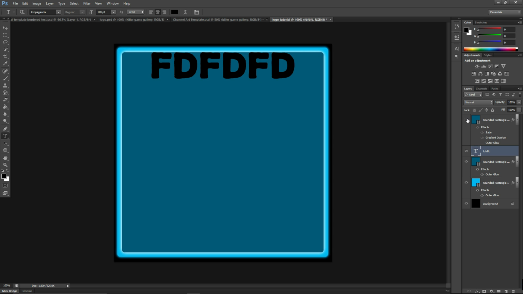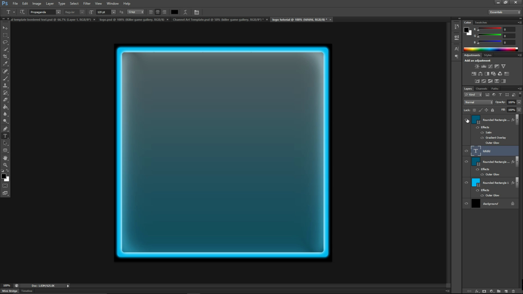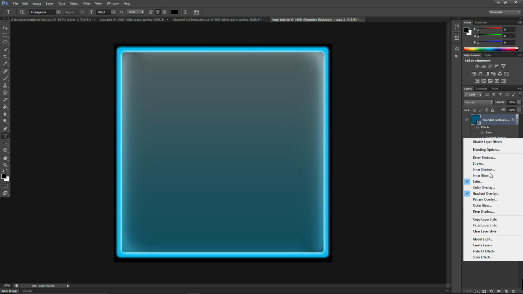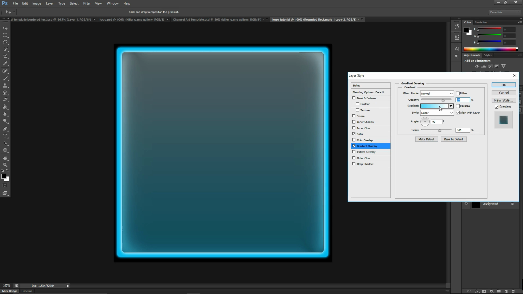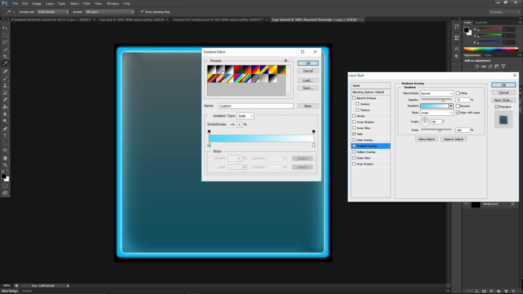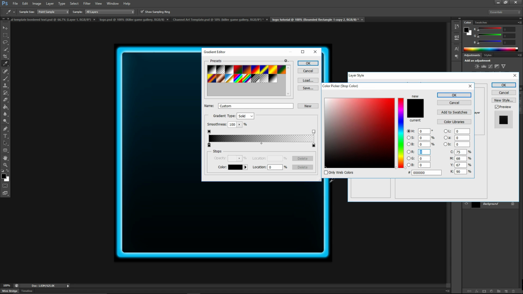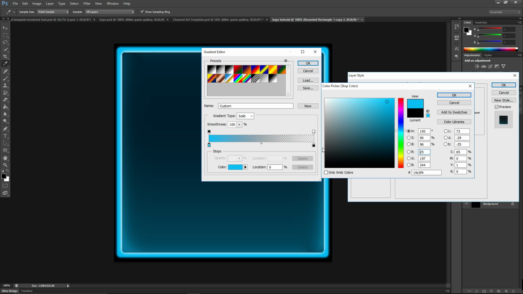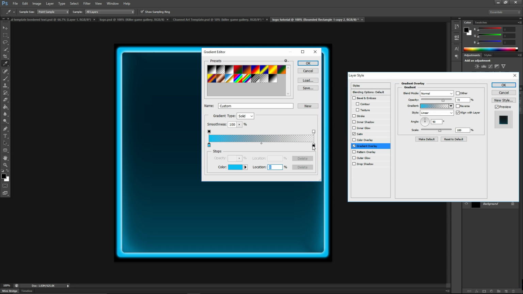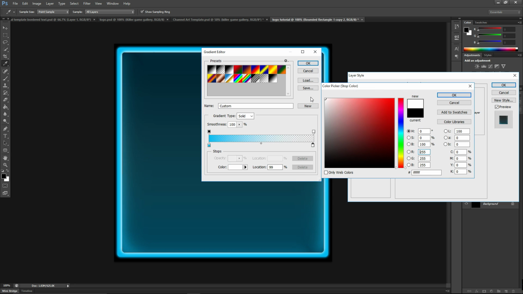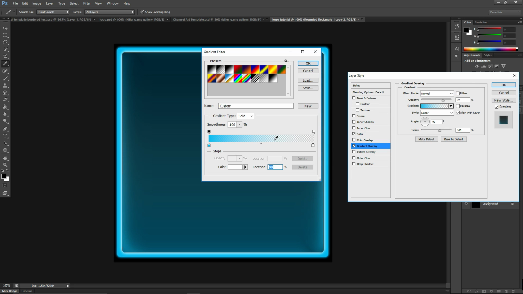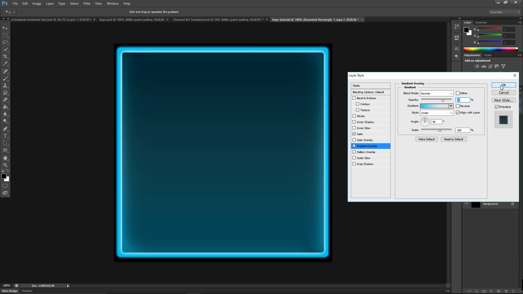But we need the opacity of this. For some reason, the gradient layer, let's go back on here. It's gone gradient to white. Ah, that's why. Let's come onto here. And we need it to see through, that's why. So let's change the color again on the left hand side one to this. So it's going from the blue to see through. Okay, that one. And we'll click on here. And we don't want it to go to a black, we want it to go to a white. The opacity is 100%. Okay.